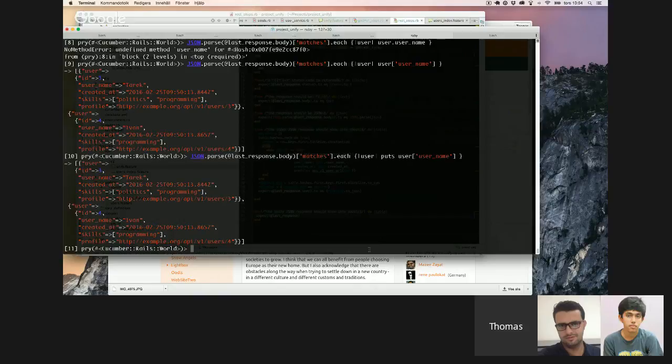Why not? I think you need to do user, then another user in brackets, and then username. I think you need to put user.user. Yeah, exactly, because that's in the nested hash if you check.